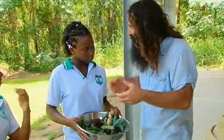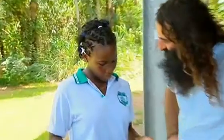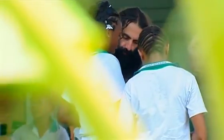So what was it like when you came to this garden and you saw familiar friends here? We were pretty happy and excited because every single time we come here, we cook different food. And we like sharing our culture with other people because we find it more interesting and we like learning from other people's cultures.